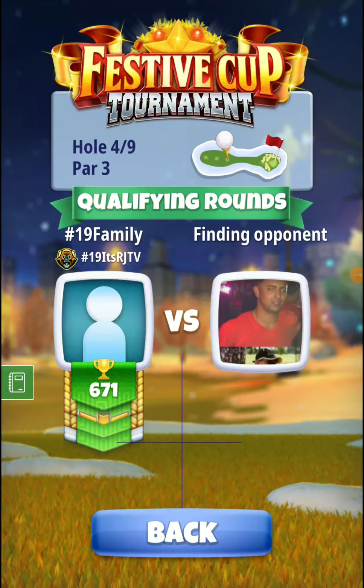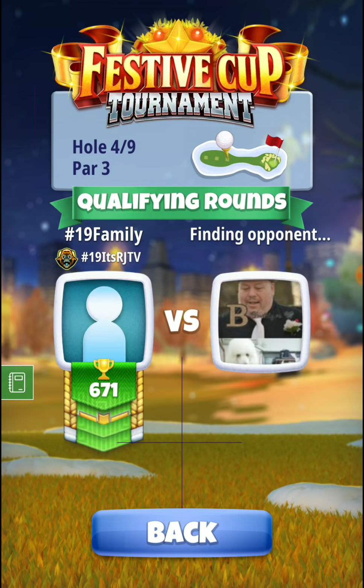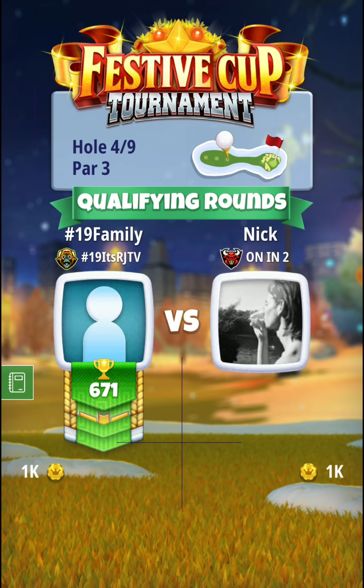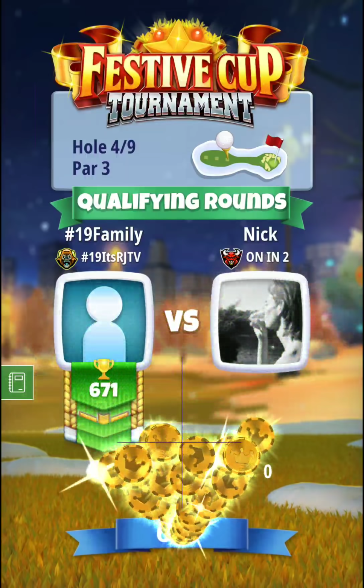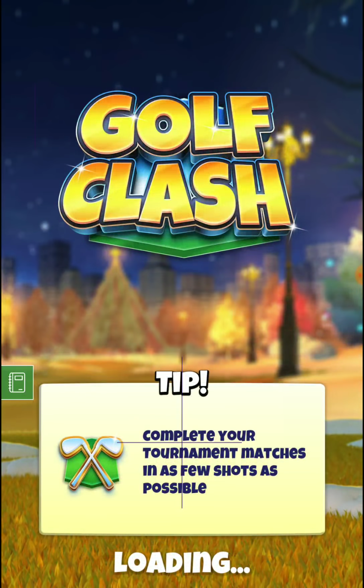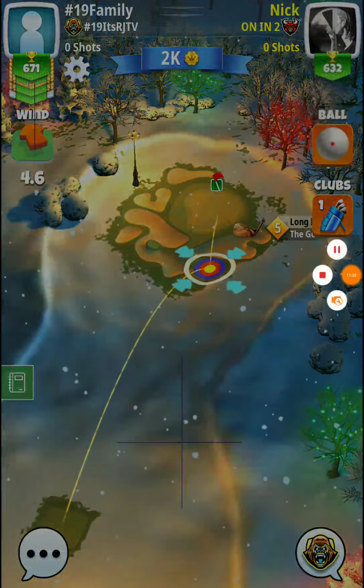We got hole number 4 for the Festive Cup Tournament. Hole number 4 is a par 3. I'm playing with the Saturn and a Navigator for this shot, and I'm going to play the shot to the right side. And hopefully we'll show you an ace. I've got an ace on this one many times in the tournament past, and we'll be back for my shot.